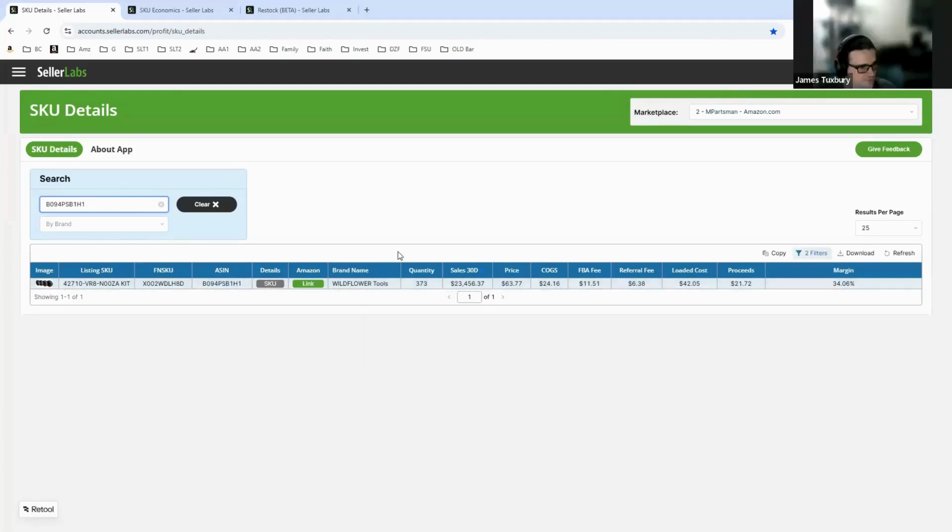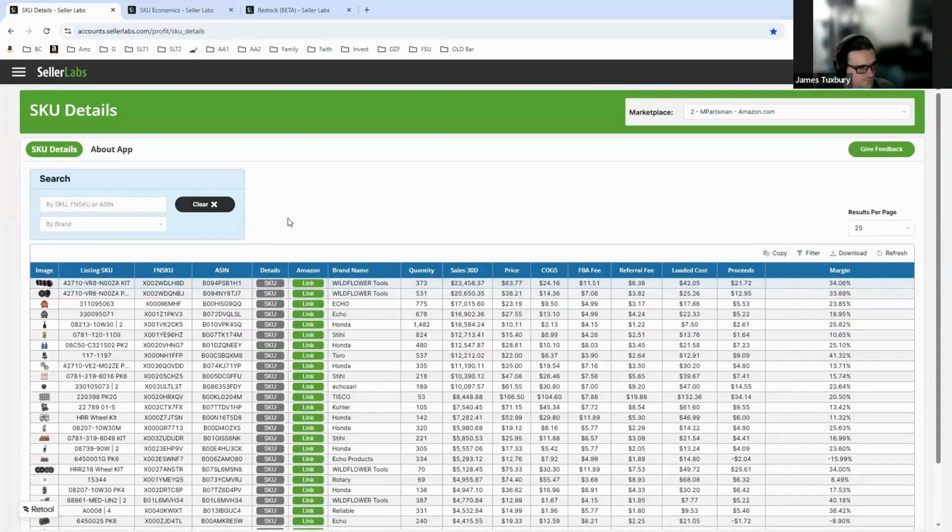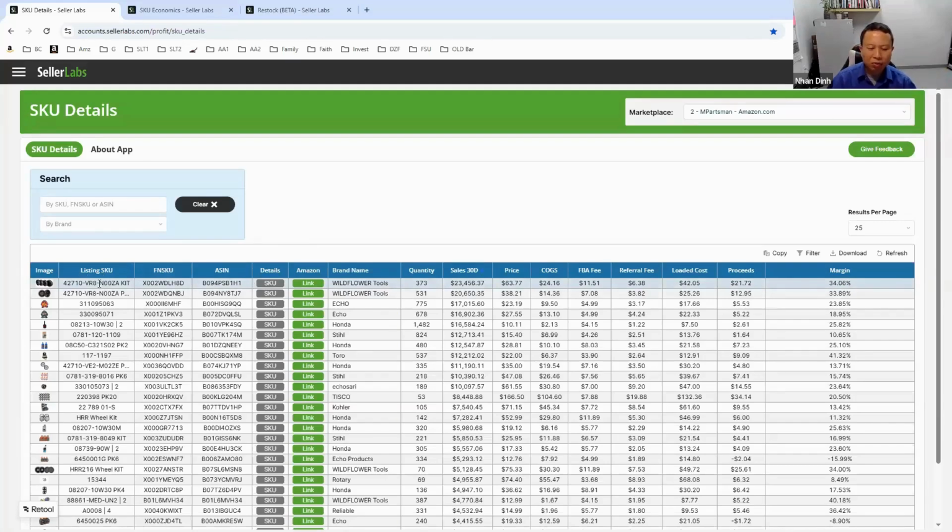As you can see, if you look it up by just the ASIN, you will potentially see multiple SKUs show up. So it muddies the waters. If you just look stuff up by SKU, you can see just the things that are associated with that, or the numbers associated with that particular SKU. That's why we chose the listing SKU as the key to unlocking this. We wanted more granular data.